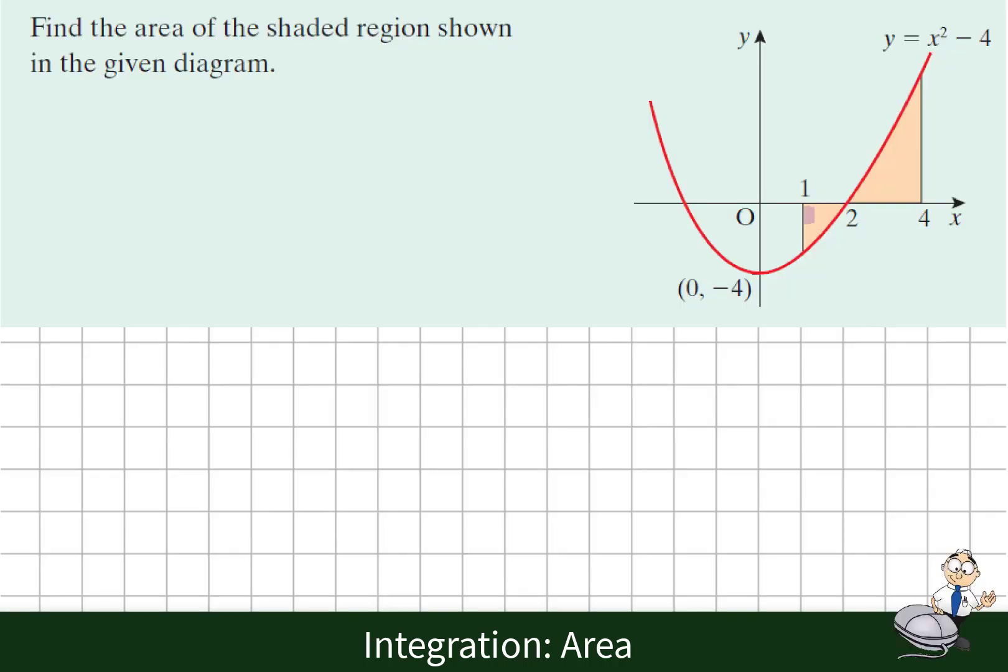Find the shaded area shown in the diagram. We're going to split the shaded area into two parts because part A, shaded here, is below the x-axis, so when we integrate that we're going to get a negative answer. Part B, colored green here, is above the x-axis, so when we integrate this we're going to get a positive answer. So we're going to have to do this in two parts.